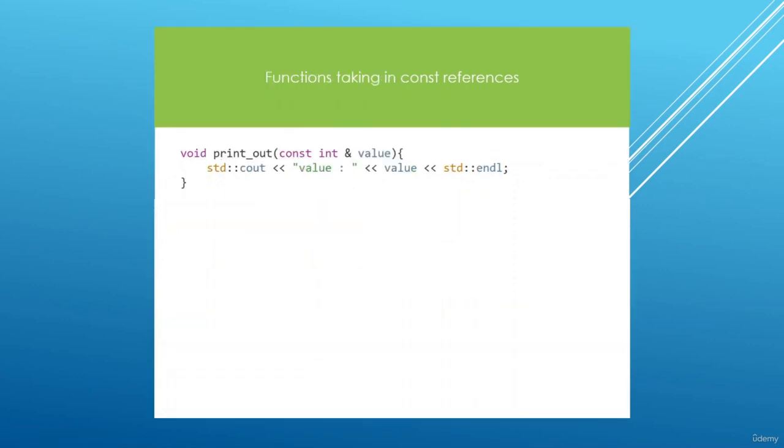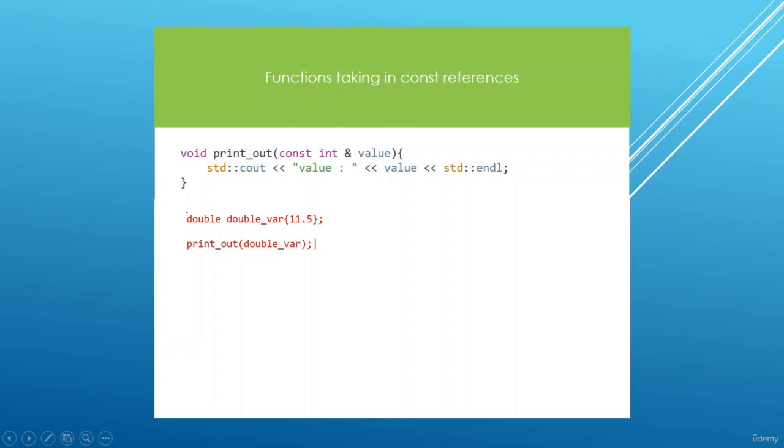The first case we're going to look at is the case where we are passing in const references. We have seen that this function was working even if we passed in types that are different from int. Here we're going to suppose we have a double variable. We're going to call it double var, and we're going to put in, for example, an 11.5. Then we go down and call printout, passing in double var, and we want to see what is going to happen.